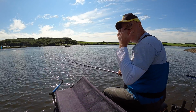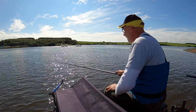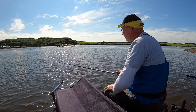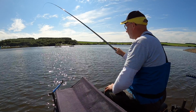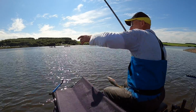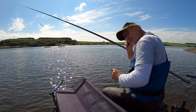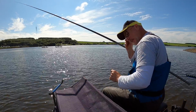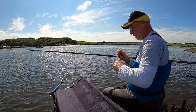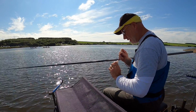Had a little go out on my 30 metre line. And yeah, managed to catch a couple of skimmers out there, but it was quite slow. Oh, even the perch like the corn, which is good. Yeah, that was a bit slow, but I hadn't fed that line. I just wanted to give it a go. I wanted to try the new CTX feeder light, new to me anyway.